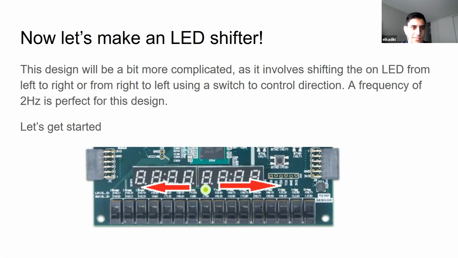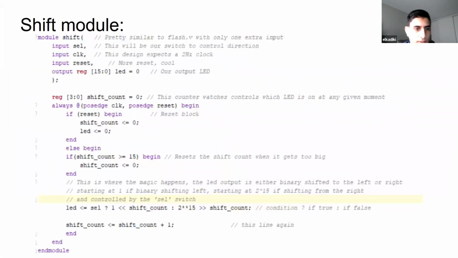I think I mentioned this design's a little bit more complicated, but it's actually way shorter to copy. So I'll explain it a little bit here. It follows a similar procedure, I think. Make sure that your output is a reg. I think in the last couple, it should be a reg, so make sure you go back and check the reg is there, otherwise you'll have issues.